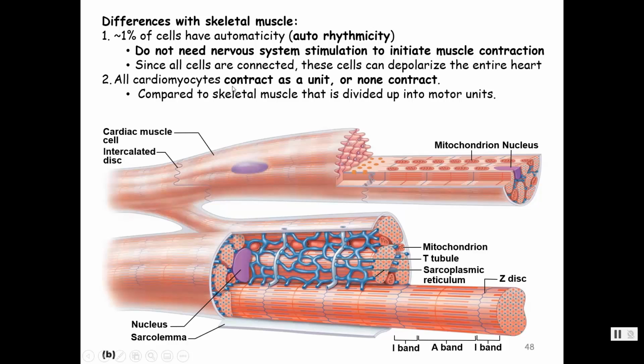All the cardiomyocytes, like I said, they contract as a unit, or none of them contract. Whereas remember, skeletal muscles, they have motor units. So there are large motor units, which would give you a big, powerful contraction, or small motor units, which would give you fine, delicate amount of force generated. So that's not the case with cardiac muscle. Just looking down here structurally, and I don't really care that you know that whole lot, but we don't have those terminal cisternae and things like that. But we still have some T tubules. We've got the sarcoplasmic reticulum still involved, and it's going to warehouse our calcium for us. We still have sarcomeres.